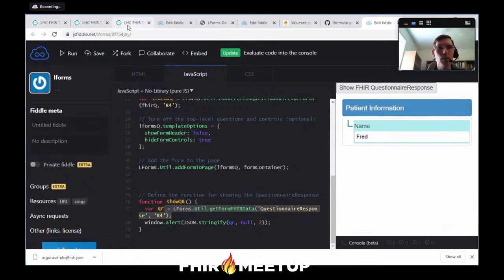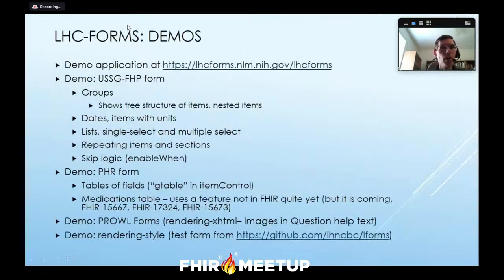So, back to the slides. Then we have a more full-featured demo application. I'm already six minutes in, so we'll probably skip this first demo. This first demo is the family health portrait form at this website.